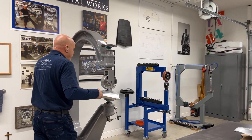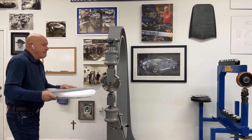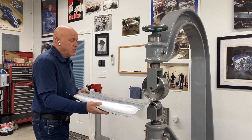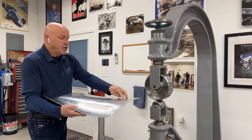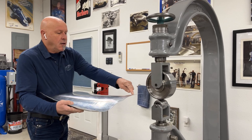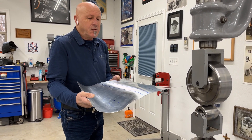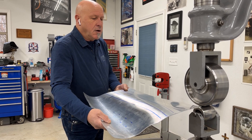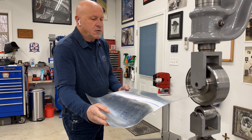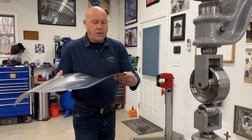Let me set my pressure - there we go. I have a little bit of pressure on there. What I'm actually going to be doing as I'm stretching in this section, running backwards and forwards, is stagger my marks so that I don't leave a hard line. At the same time I'm going to give it a little English, pulling up and maintaining that this side stays nice and level.